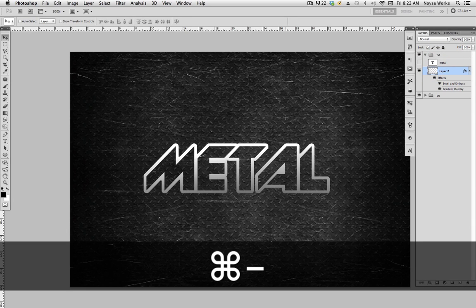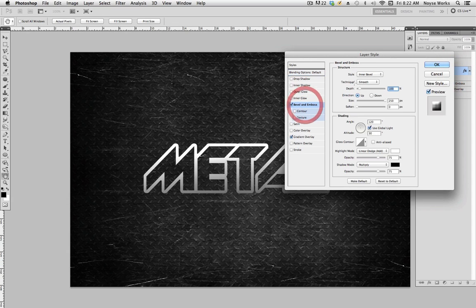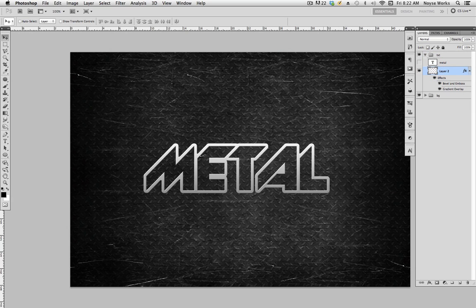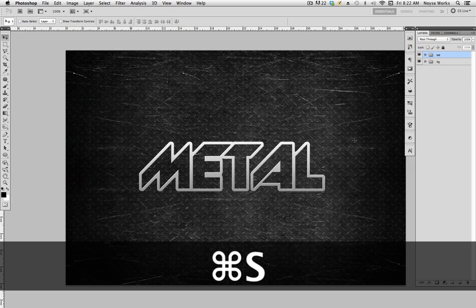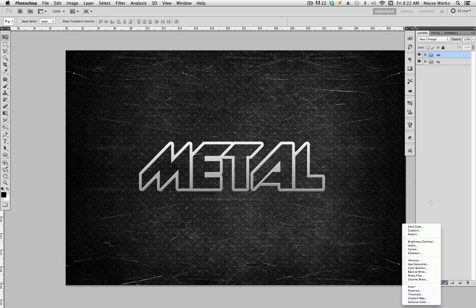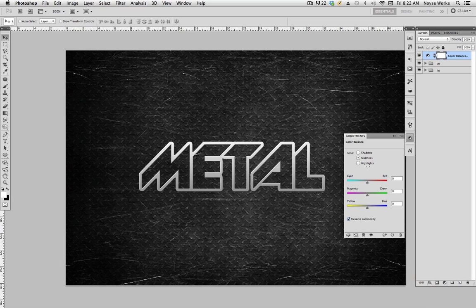Double click this again, go to bevel, size all the way down, click OK. Alright, that looks good. Before we do the rest of the text, let's add our color balance adjustment layer. So with the mid-tone, select it, bring the slider to the left, and then the blue slider to the right. So about right there.